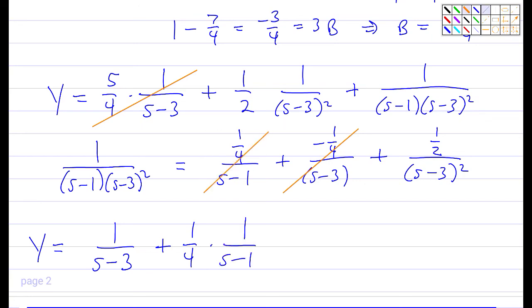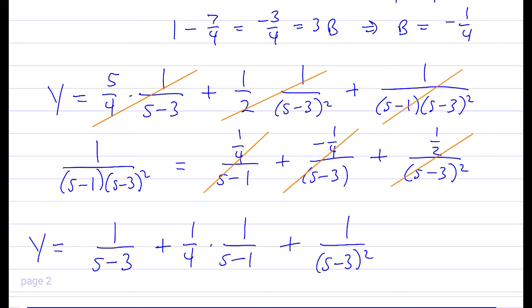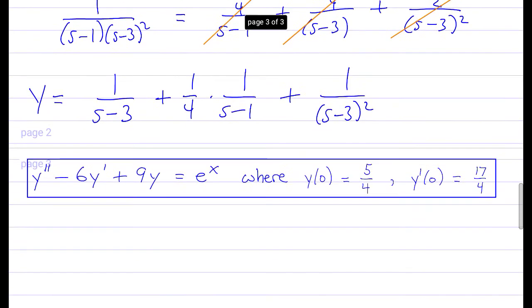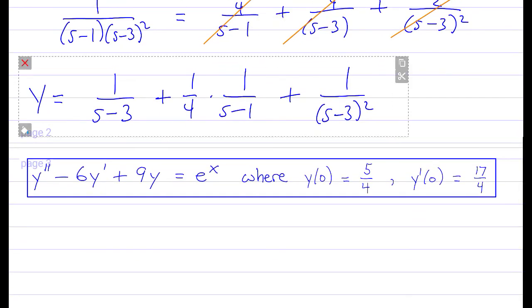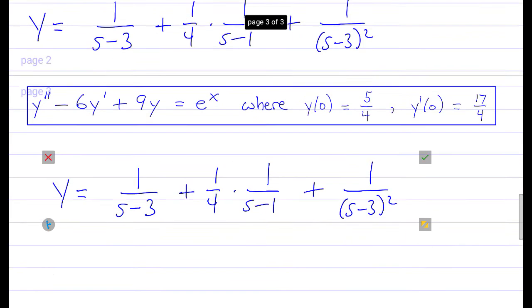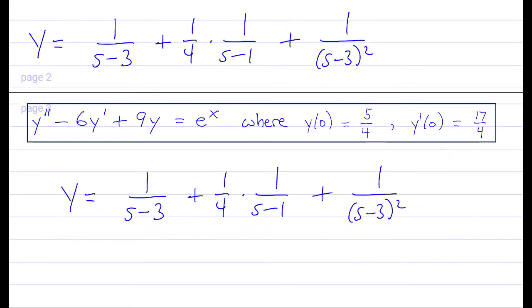We got rid of that. What else do we have left? I have 1/2, 1 over s minus 3 squared, plus another 1/2 over s minus 3 squared. This looks like it's simplifying pretty nicely. That's just 1 over quantity s minus 3 squared. Okay, and we got rid of this one, and this one, and this one now because we used all three terms in our partial fractions. So we actually did it. We finally solved for capital Y, and we got this really pretty straightforward expression. Let me copy it down one more time here. There we go. That's what we got.